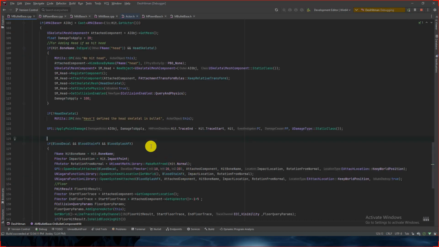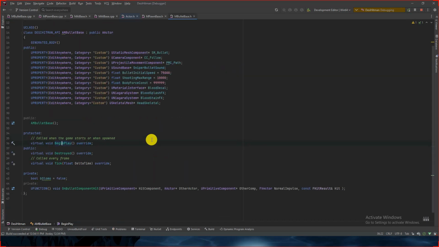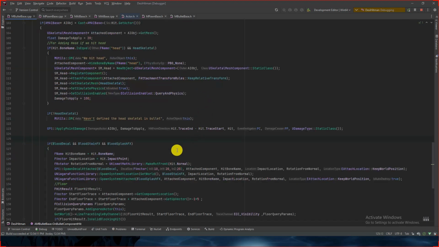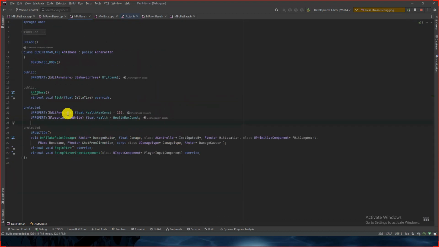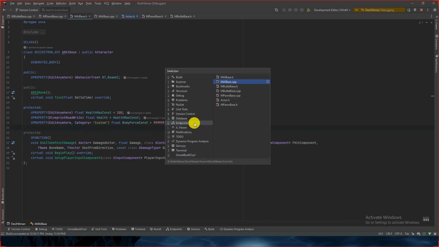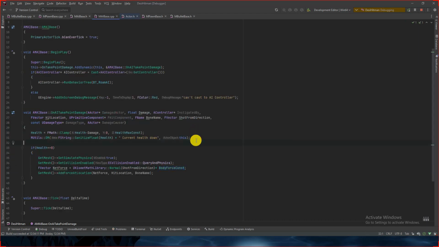So body force constant we have to copy from the bullet. Merge. Let's try.